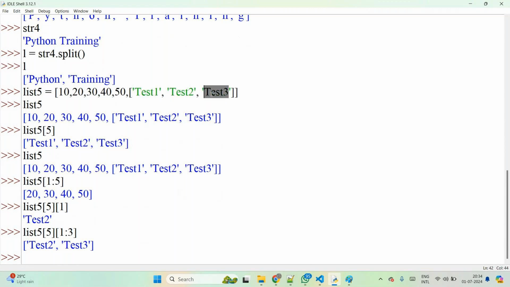If I want to access only test2 and test3, I should give 1 to 3. You understand, right? Any doubts here?